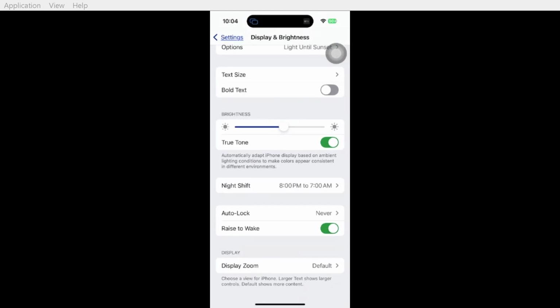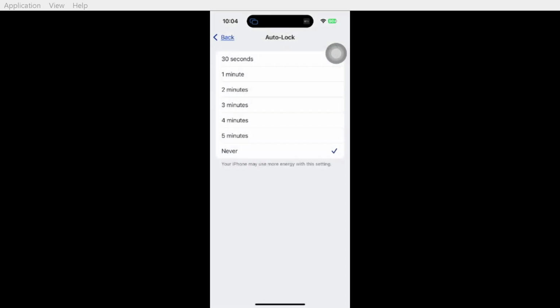If you change that, most of you have it set to 1 or 2 minutes. So if you forget to touch your screen, it doesn't stay on all the time. And that's what most people try to do. Does that make sense? Whenever you want it to stay on longer, here's where you can adjust that. On the iPhone, it goes up to 4 minutes. I think it goes in 5 minute increments up to 15 minutes or something on the iPad. But the last item there is never.